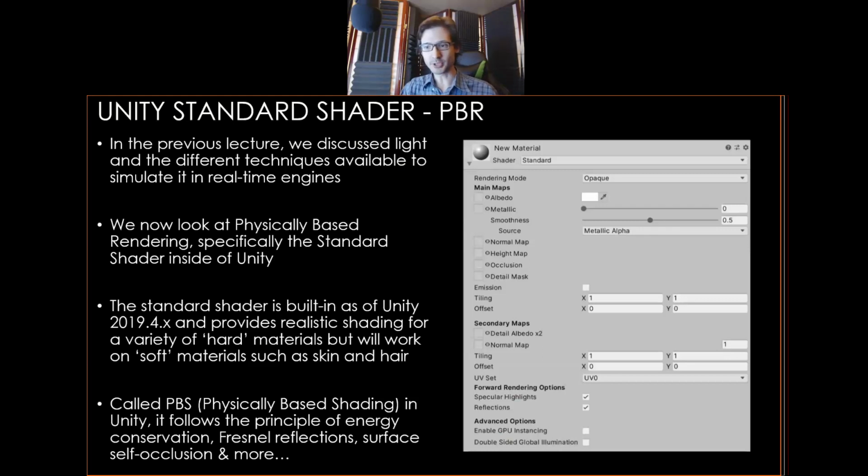That being said, there's also Fresnel reflections, which we're going to talk about briefly. That's an interesting kind of reflection based upon the grazing angle. That is how you're viewing the scene and how it will illuminate different parts of the object. And then there's things like surface self-occlusion, that is a surface blocking itself and how it should be illuminated, and many more.